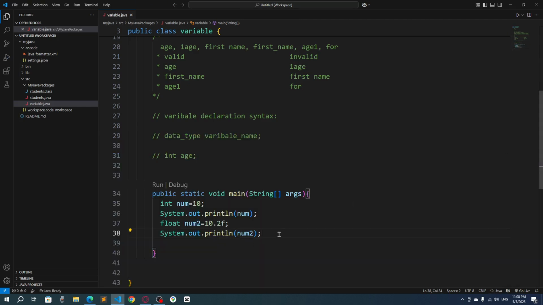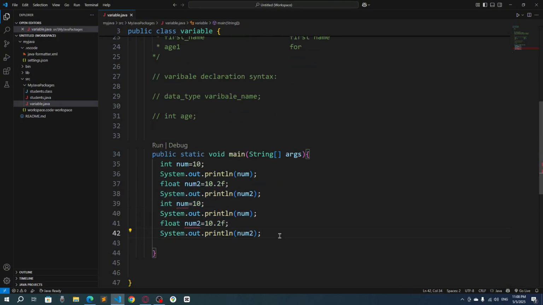Now let's go for some other types. I will go for a boolean value. Let's say, are you a student or not. I will say student is true, so it will show me true. And for the double, here we don't need to use f.